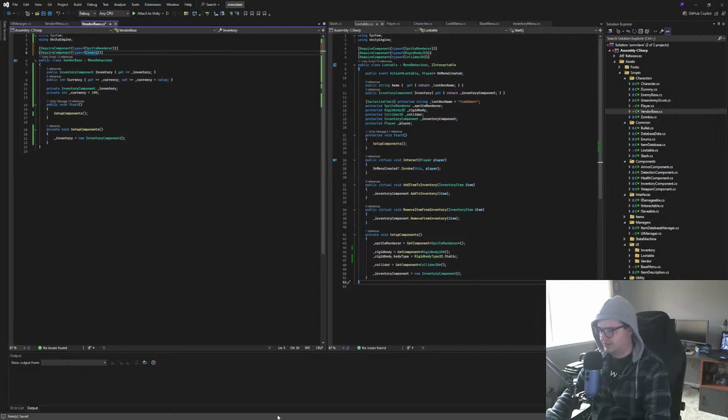Okay, I need to look up how to highlight text using keyboard. Hold shift.